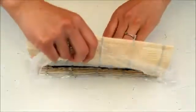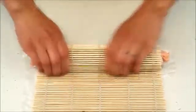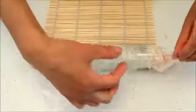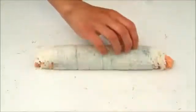And there we go, the last round. Squeeze a little bit more, you'll see some of the spicy tuna coming out the sides. If you squeeze it so hard that all of it pops out, you definitely know you're gripping too hard. But if it does come out just a little bit like so, that's perfectly normal, and that's what you want it to look like right there.